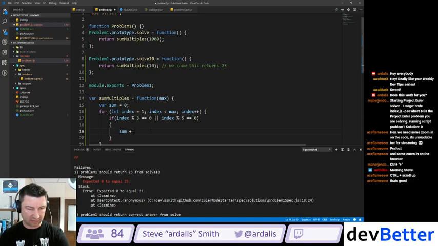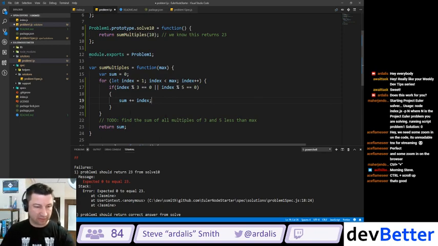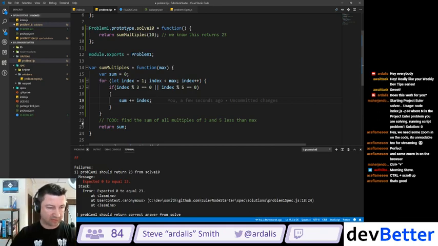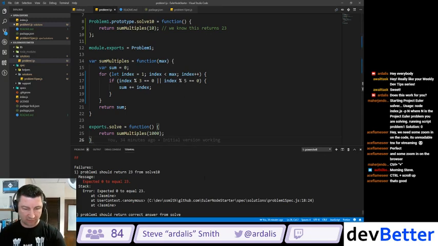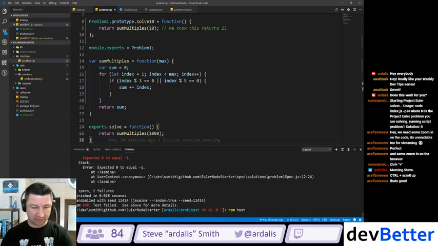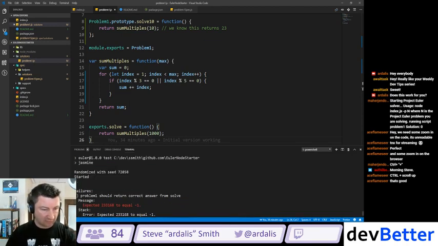This isn't really the most TDD way of doing it, but it should work, right? So find the sum of all multiples of 3 and 5 less than max. Multiple, multiple, sum, return the sum. That might actually do it. So let's try our npm test. 2 specs, 1 failure.